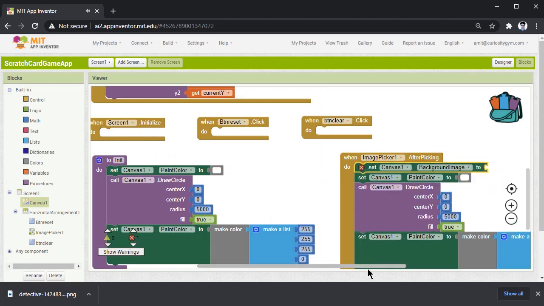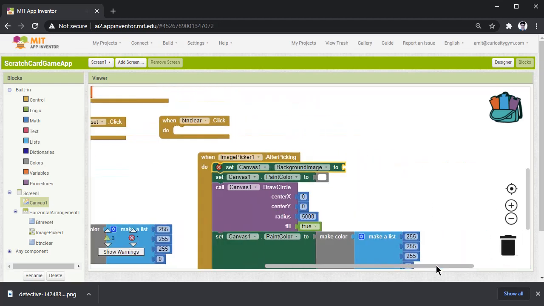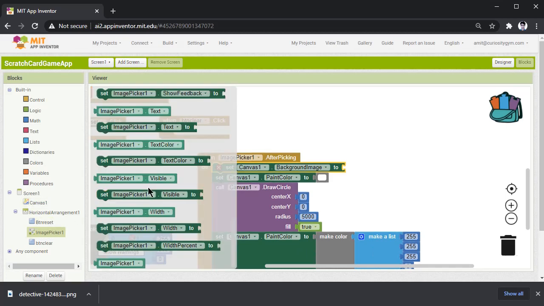Now what image should it be? That image should be from your phone. So we have to go to image picker and select image picker dot selection.